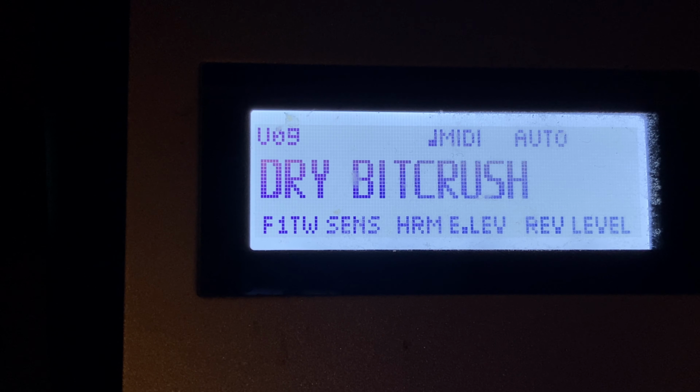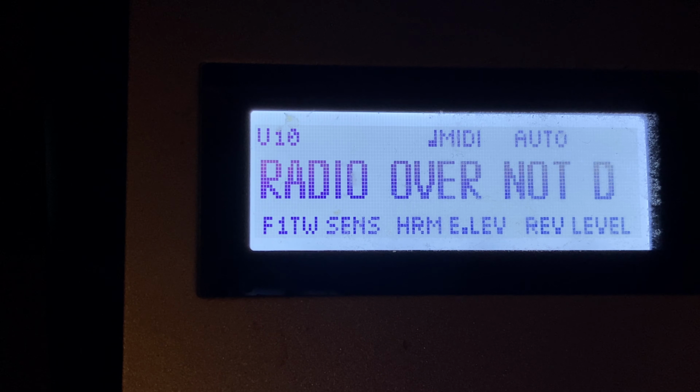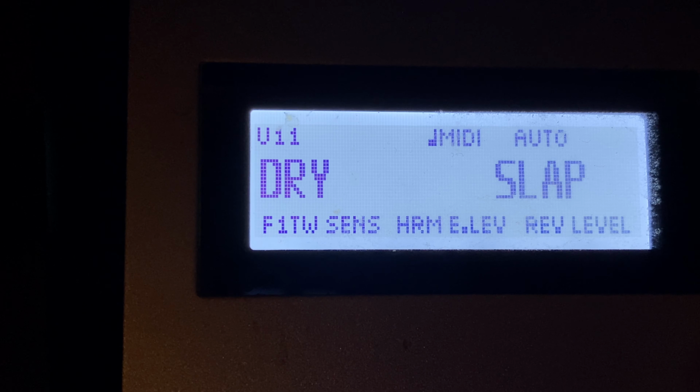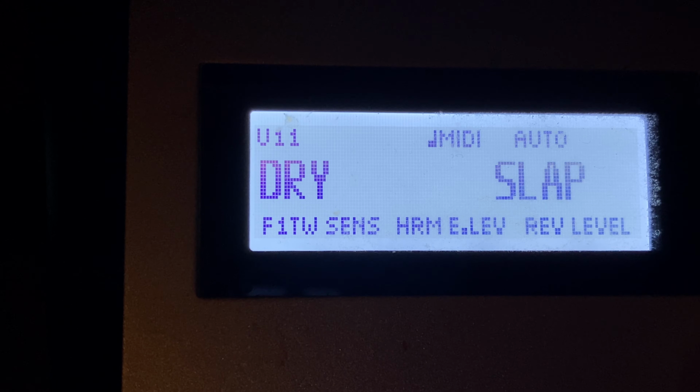Now I've got a few other things in this patch to spice this sound up that I'm going to talk to you about. Now we're going to go into this one where I've got one of the lo-fi settings on. It has different notches in it, so I've just picked one of the notches to start off with. We're going to go through all the notches and how this patch works. But this is the radio, and the first one was the lo-fi, which you can think of as a bit crusher. This is my dry, that's got a bit of distortion on it and a slapback to give me a slightly megaphone style. So when things get heavy, I'll drop into this one.